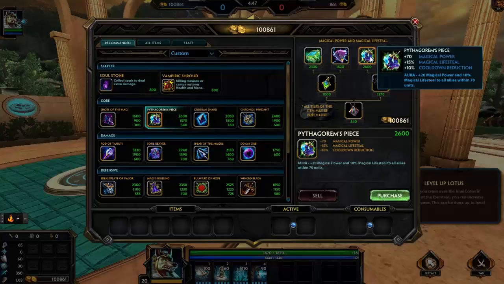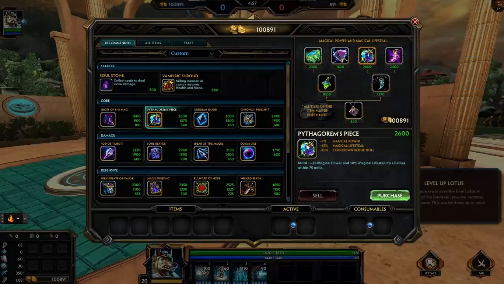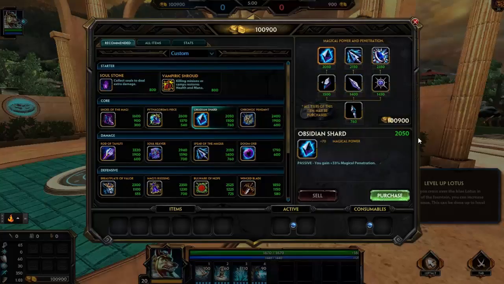But with the solo lane, if you're going to be buying this item early, the jungler might be staying in your lane just a little bit, and he might get the passive for it. So I always recommend this item over the Talon. That is just me. Now, the Obsidian Shard. The Obsidian Shard is a very good item.